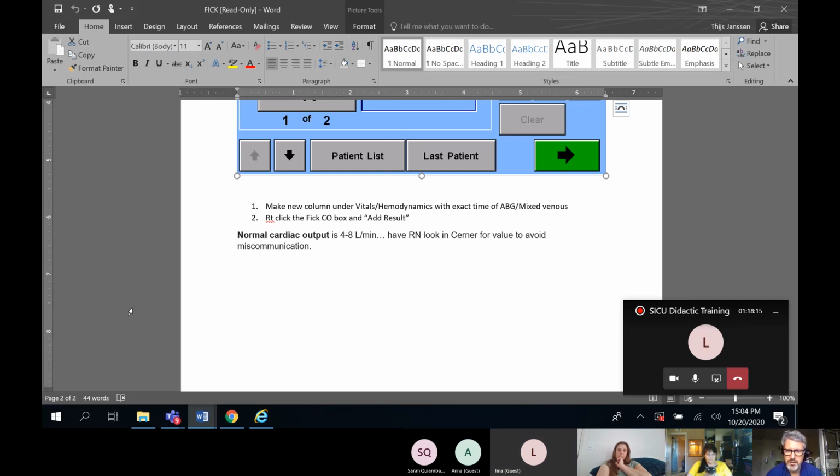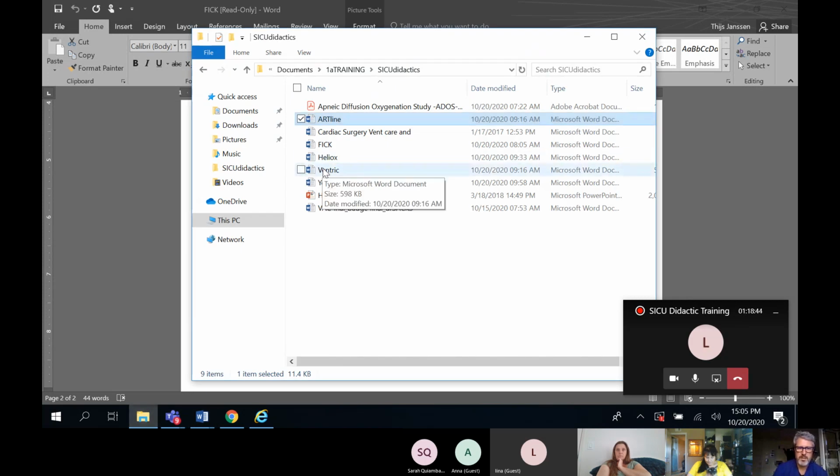Especially if you make any error related to running a FIC, or you got the time off, before you even try to fix it yourself, just let your lead know, because sometimes you can do more harm than good. And that's what they're there for, is to back you up in those sorts of situations. So yeah, I don't have a good answer for you there. Any other questions on FIC?